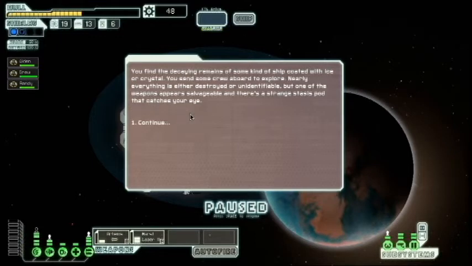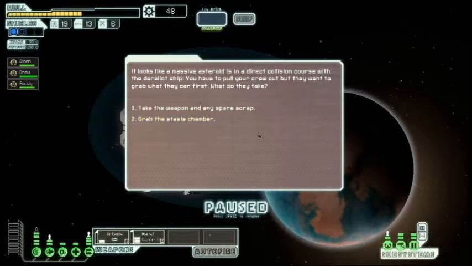We find a decaying remains of some kind of ship coated with ice or crystal. We send crew aboard to explore it. Nearly everything is either destroyed or unidentifiable, but one of the weapons appears salvageable. Cool. The strange stasis pod catches your eye. Oh, dear. All right, so choice time, guys. We can either take the weapon and any spare scrap, or we can grab the stasis chamber.